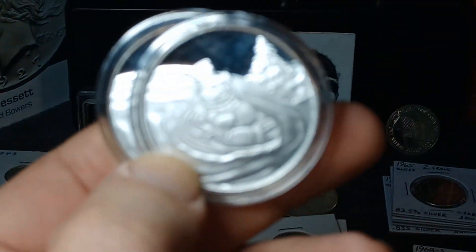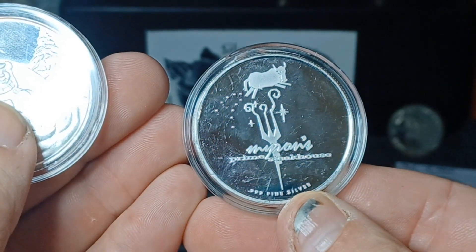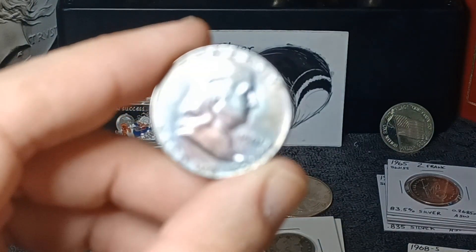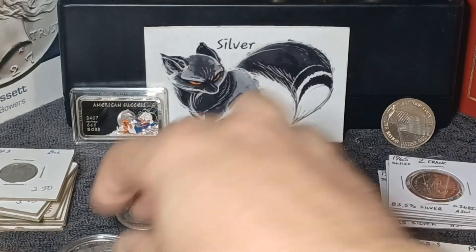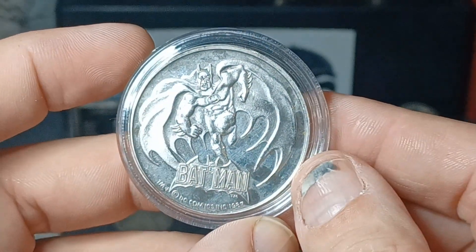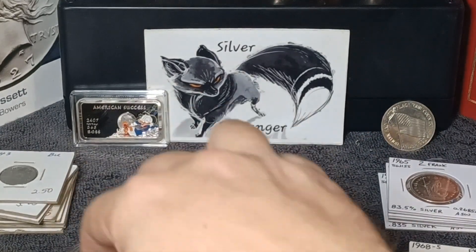I had to get these — they're cool, just some snowman rounds and they look really cool. And then there's this one — man, this thing is crazy toned. I'm pretty sure it's artificial but it's got a lot of blue and purple in there. Grabbed that for regular junk price. This one right here is one of the crazy ones I got — freaking Batman, from 1987. It was like one of the first ones they ever did. That is really cool — cartoon celebrities. I looked this one up, it comps real high. They sell like crazy.